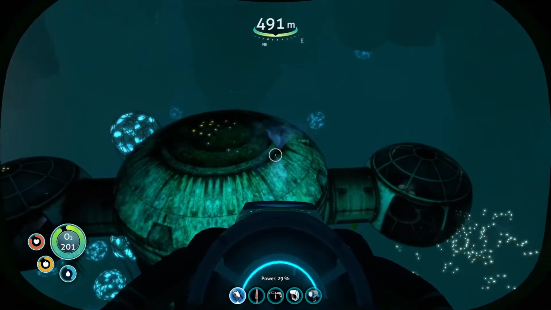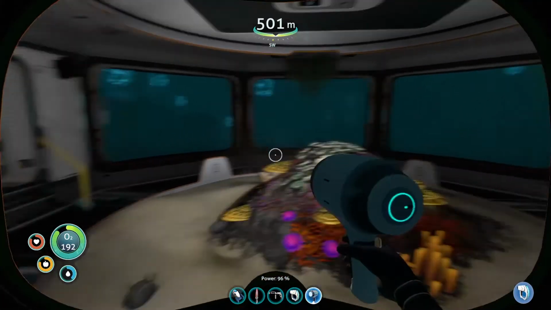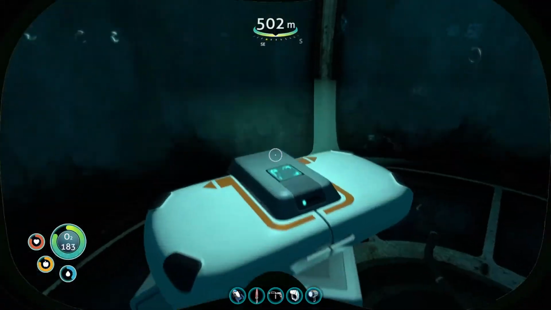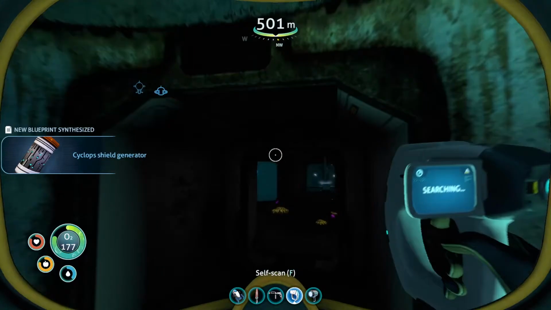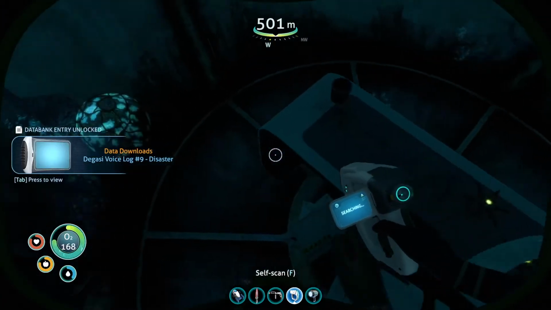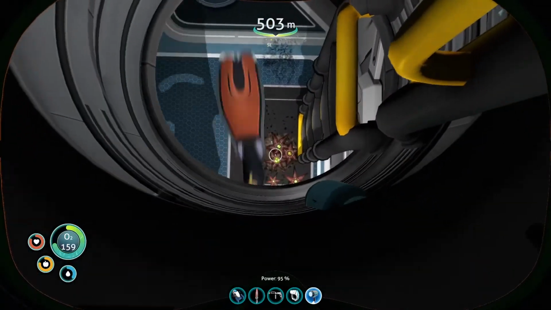Okay, how do I get into this thing? Oh, right here. Scan. Alien containment. Cool. What's this? A shield generator? That sounds useful. Okay, that's a way down in a second. Integrating new PDA data. Okay, can't scan anything here. Alright, let's go down.